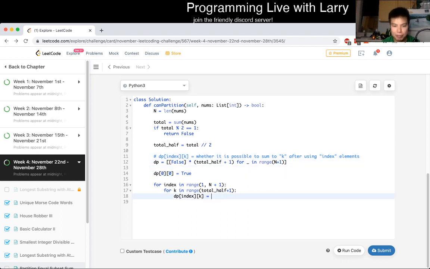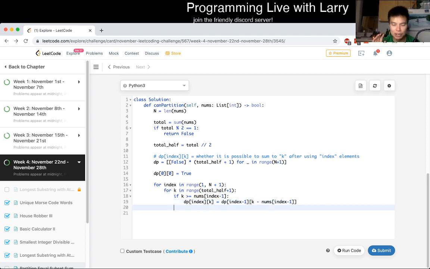And here you have two choices. You could either push forward or pull back. I'm going to try the pull back method, and what I mean by that is that for each number, let's say if k is greater than or equal to nums[index - 1], then dp[index][k] is equal to dp[index - 1][k - nums[index - 1]], right?